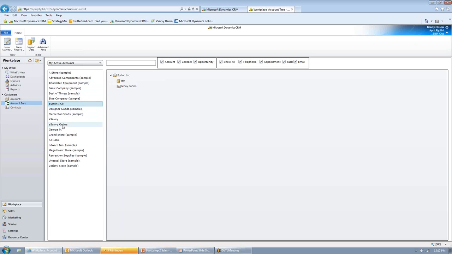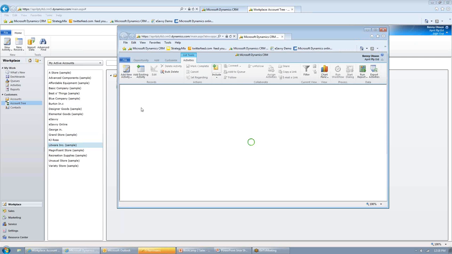So if you go in here, in this particular case, looking at the different types of communication, you can see what's happening in general, who the different people within the account are, and what opportunities we currently have available for them and the people. The eSavvy account viewer gives you quick access to all that information from within one handy screen.